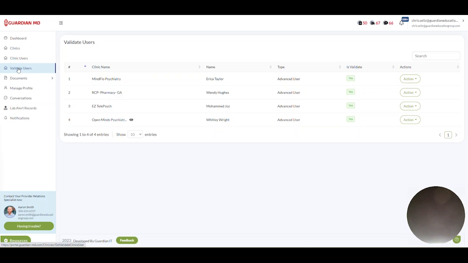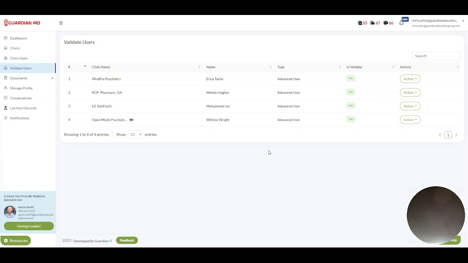There's some confusion here as well, like what's the difference between clinical users and validating users? You can see here, these are the same users I have on my clinical side, but I may over time see more in here. This is where you're going to validate that you recognize that the clinics that you're overseeing are adding on more providers. They may be advanced users, they may be standard users, RNs, paramedics, those types of things. You'll always be able to dive into their licenses, see their profiles and their contact information.